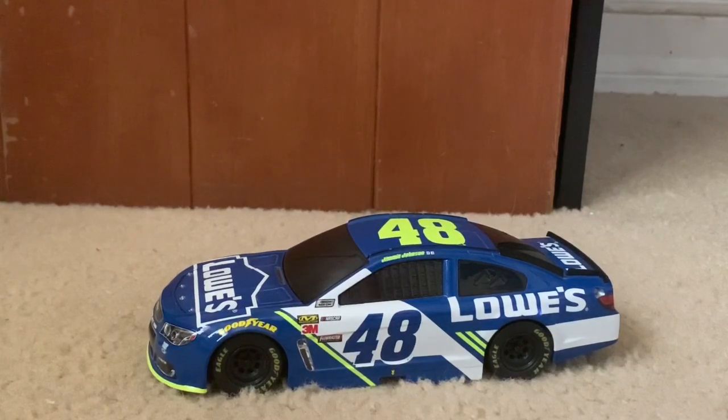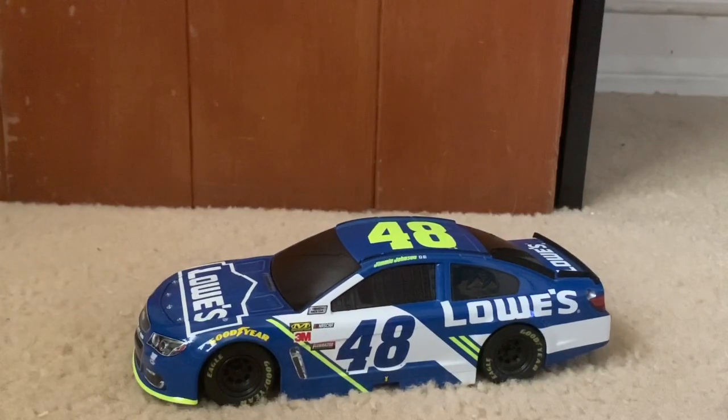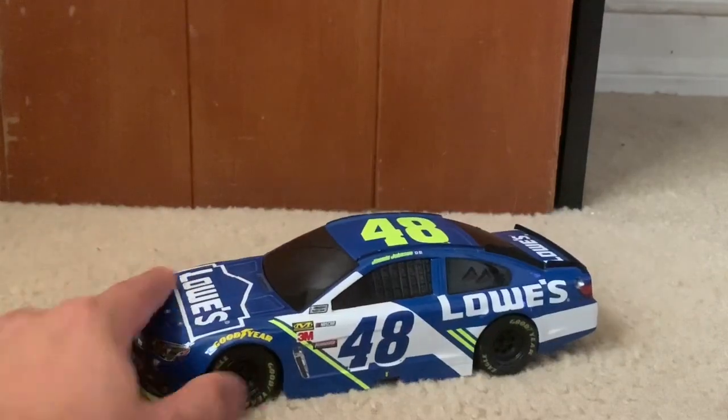For the people that judged it when it became a thing, I don't know why people judged it, because you guys have the action version of the 124s, the collectible, more realistic, better detailed, more expensive version of the car. This one is just for kids. I don't know why some diecast collectors judged this version of the 124.